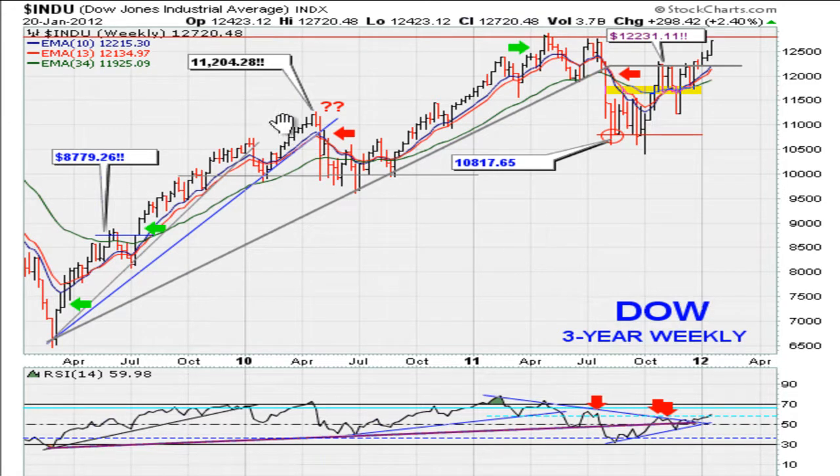Let's take a look at the Dow Jones three-year weekly chart. After the first three weeks of 2012, we are very close to breaking out on the weekly chart for the Dow. We have a crossing over of the 10-week moving average and the 33-week moving average, which is always bullish. The last time we had that crossover was end of summer 2010, and we had a nice move higher. We also had a crossover in July of 2009, and we had another straight move in the market. So maybe we are setting up for another blast higher.